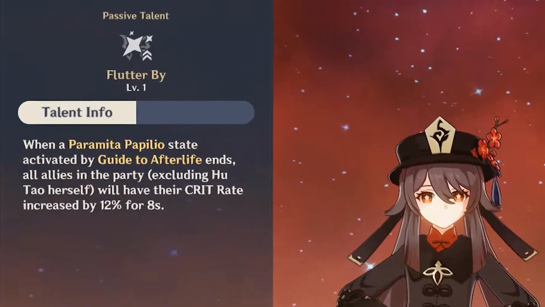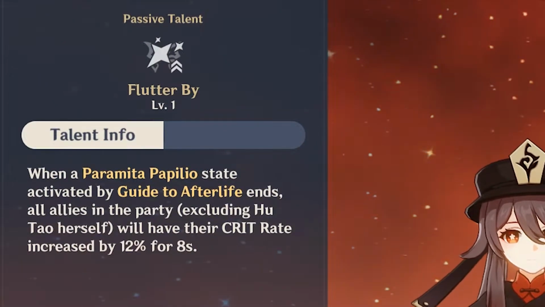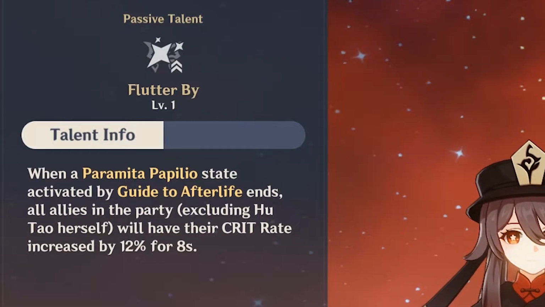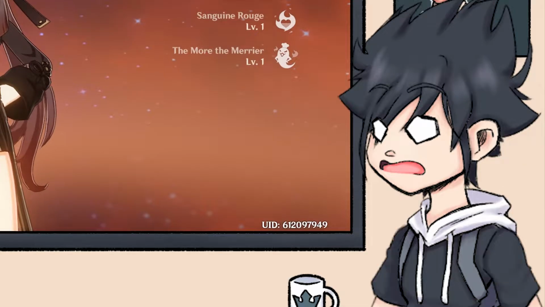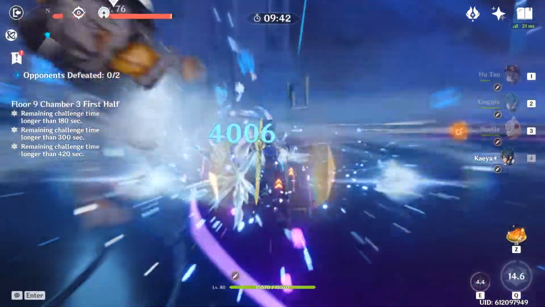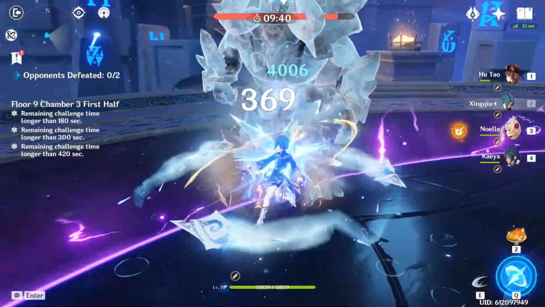Her passive talent, Flutterby, increases the party's crit rate by 12% for 8 seconds when Paramita Papilio ends. This excludes Hu Tao, but are you kidding? Genshin Impact as a game generally wants players to rotate between characters to provide support or increase your overall damage.